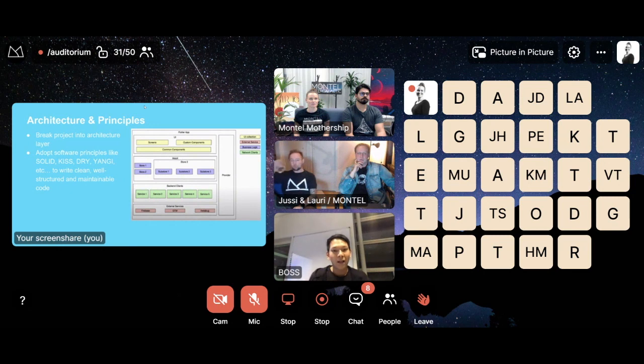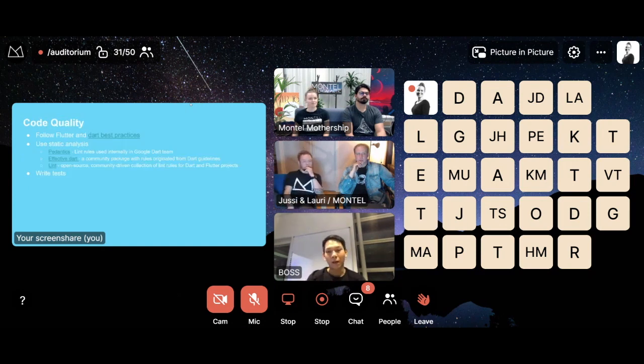And on the right, I have this example of Flutter app architecture using MobX or in general. So basically you have UI layer, then you have your business logic layer, and then you have your service layer, and then you have your external service layer. So by separating your code into different architecture layers, you sort of see your data flow and see how code flows. So it's more predictable.